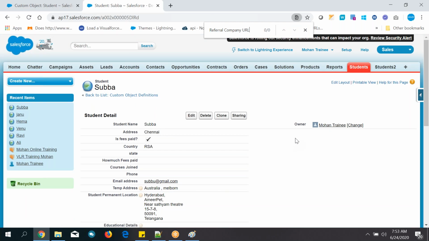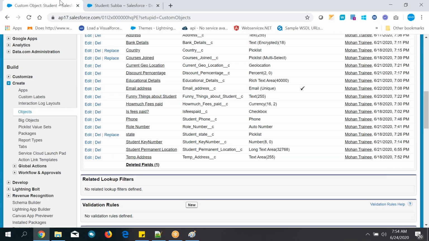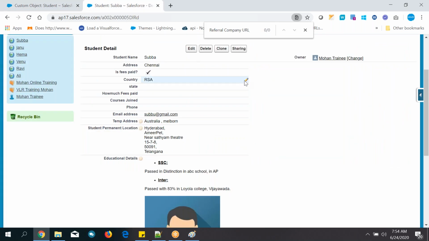Records are created based on the fields only. If the field is there, then only we can create a value on that. Otherwise, you cannot add any value. It's like if you are constructing a building, you should have a base. If you don't have a base, you can't add pillars or anything, right? So the base is nothing but an object and fields. If you have a base, on top of the base, you can construct the building. Same way, if you have an object and fields, on top of that only you can create records.